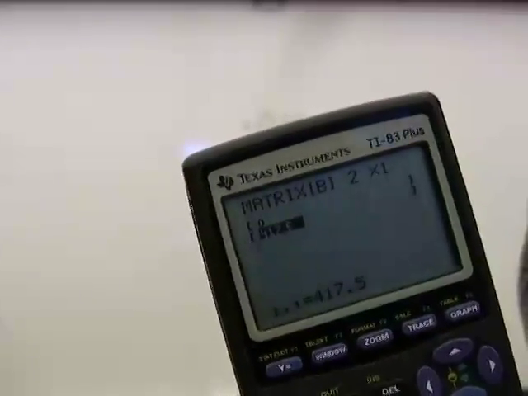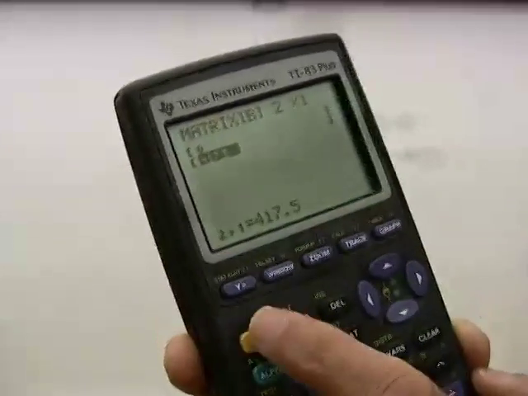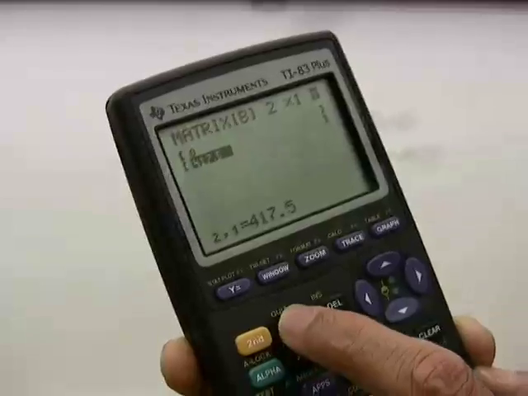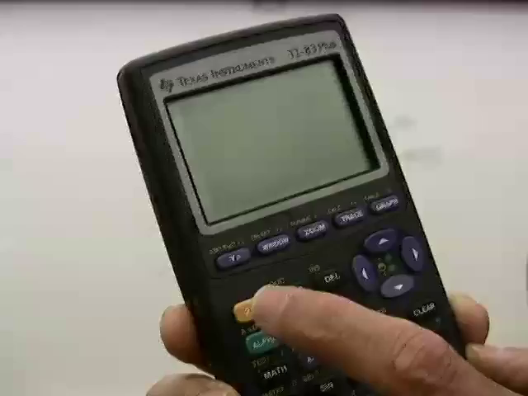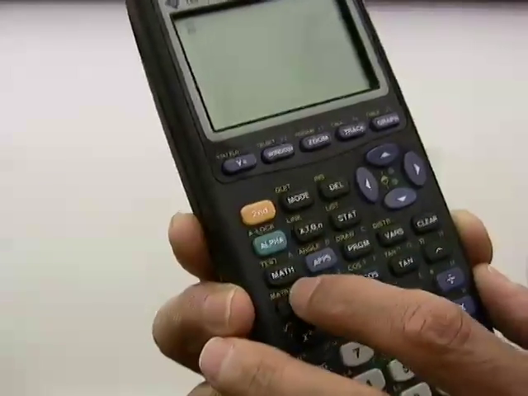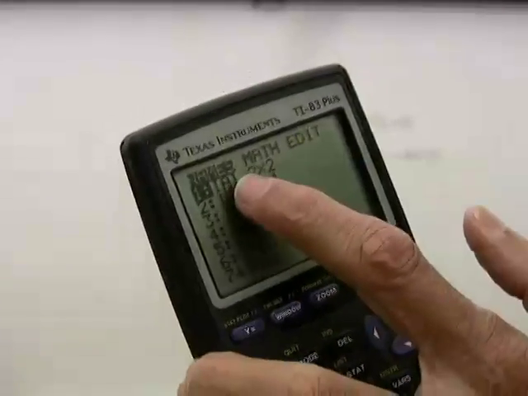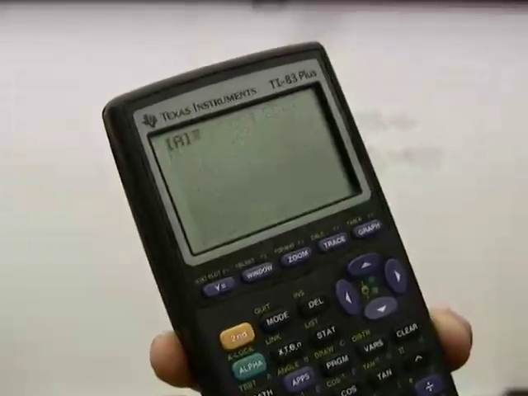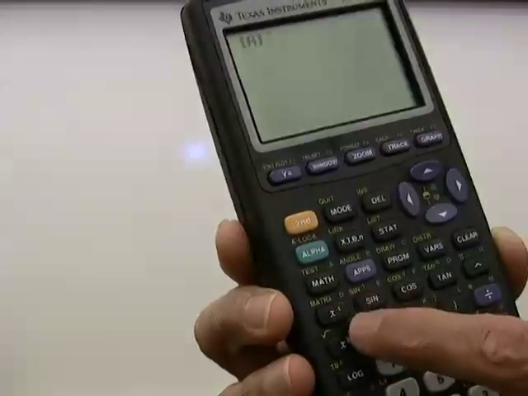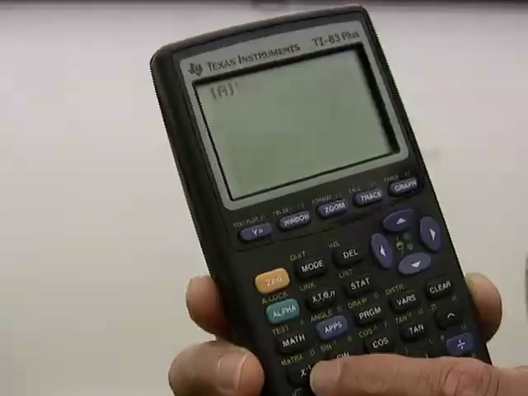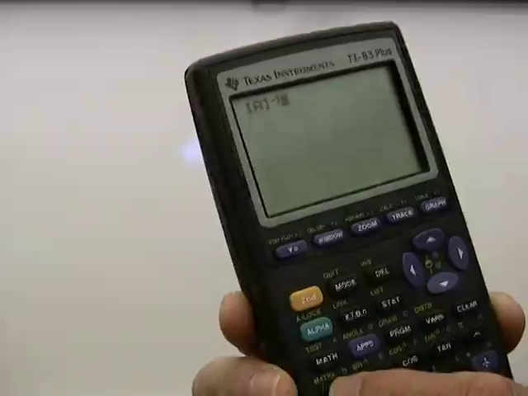You got matrix A and matrix B, and all you need to do is quit this, second quit, and then pick matrix A. Second matrix. This is the matrix menu, and matrix A is selected there, so enter. Now take the inverse of that. Look at this key, that is the inverse. If you press that, it will say A inverse.